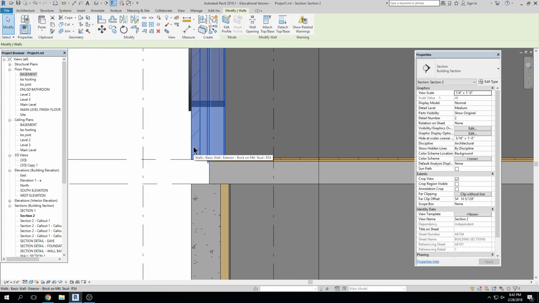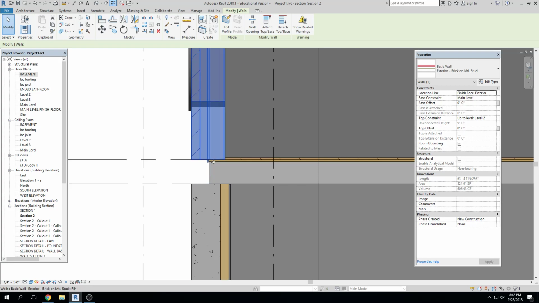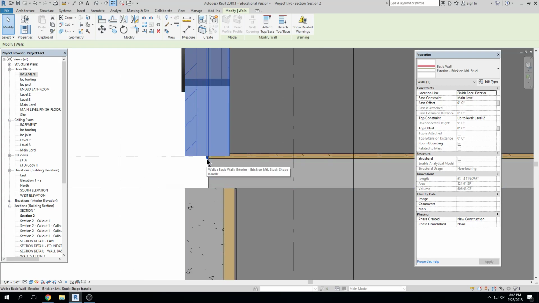So what we're going to do here is click on our wall type, and I want to show you something first. You're going to notice that our wall type has a grip here at the bottom. And if I click on that grip and drag it, I can drag it down. It's easy, but it's not right, okay? Control Z, undo. It's not right because your 2x4 stud wall is not going to come down through your floor joist and sit like that, right? It's going to sit up on top.